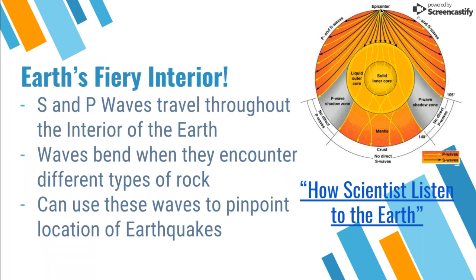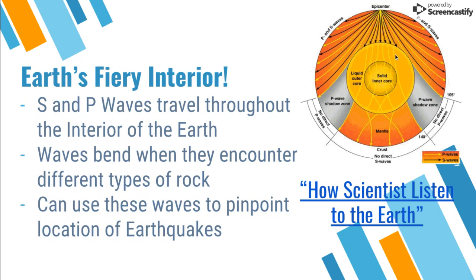And as we can see, all of this outer layer here is mantle. It's still pretty much rock. You might have a little liquid lava in there, but for the most part, it is a cool rock. So the waves can actually travel through that pretty easily. But as we reach the liquid outer core, we're getting close to that center, we can see that these waves are more or less deflected.